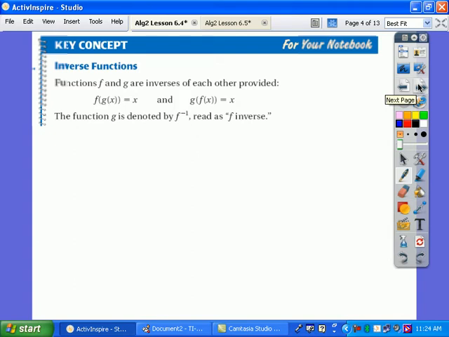If I give you two functions and I say these two functions might be inverses of each other, verify that, or show that these two functions are inverses, or show these two functions aren't inverses, the way we do it is by composing the two functions. So if I have f and g, and I think they're inverses, I ask you to compose them, f composed with g. But we also have to do it the other way, g composed with f, and the result both times has to be that I get out x. When I compose the function both ways, the only thing that I'm left with is x.